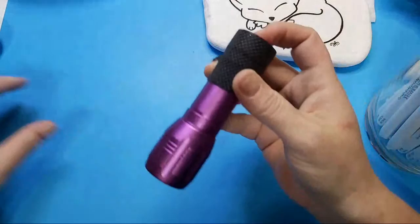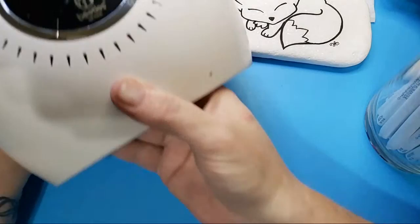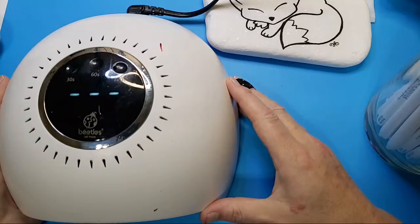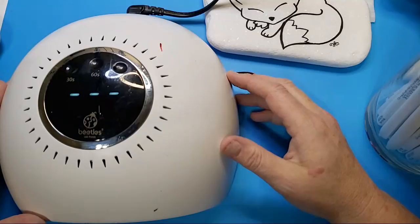So UV flashlight or Mac Art 6-watt white LEDs, not rechargeable. Okay, next we have the big light. And I really don't have a preference as far as brand goes on the big light, other than using it for resin, preferably higher wattage is the way you want to go. I had a 48 watt to start and it never cured my resin totally. I had to take them outside to get the job done. And that's no fun. I don't think it is, anyways.